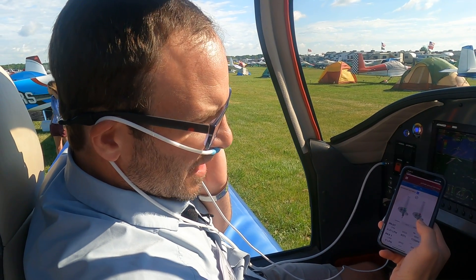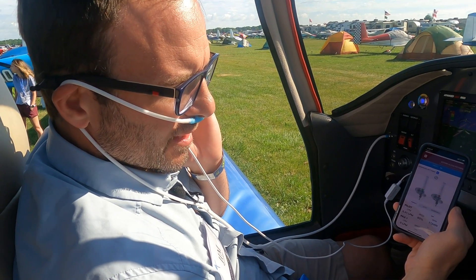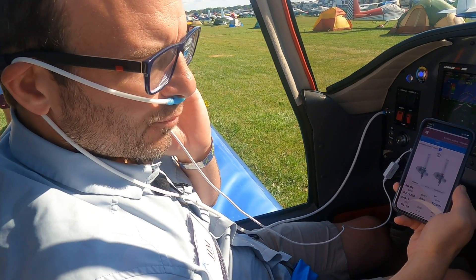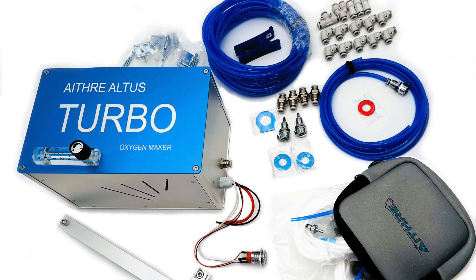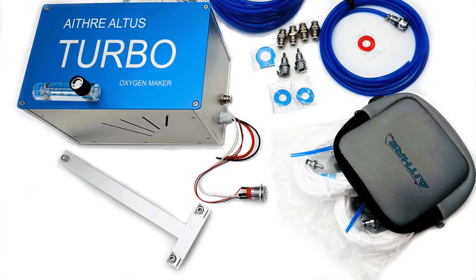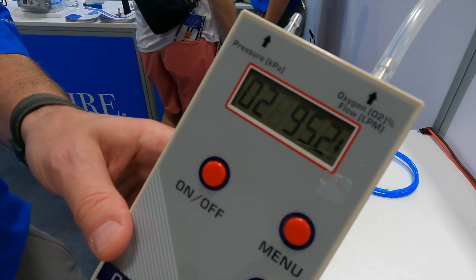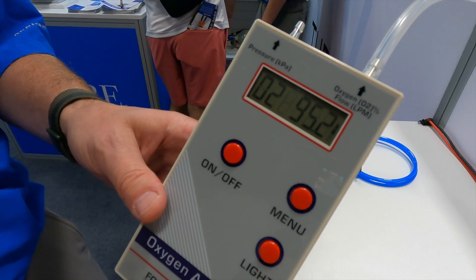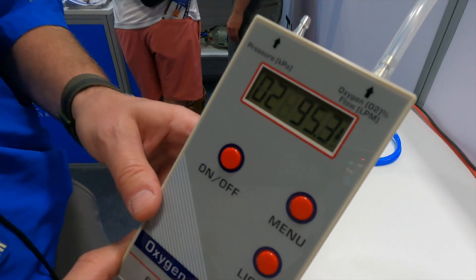You don't have to fill your oxygen tank anymore. All you have to do is bring some nasal cannulas, which you probably already have. There is a service requirement — once every two years or 2,000 hours of use, you send it back and we replace the internal materials, solenoids, and capacitors, returning it basically in new condition. Right now, without even trying, I set a random flow rate and we're already at 95-plus percent output oxygen from just a few amps of current draw.